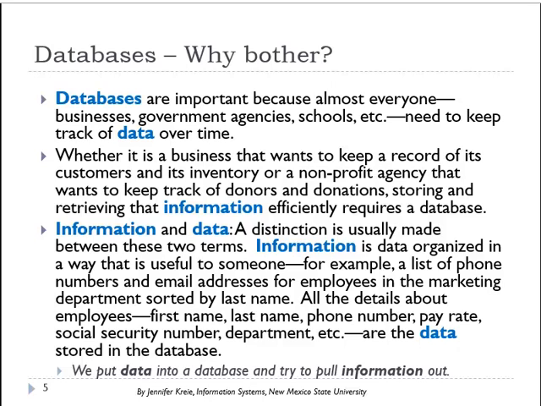And we do make a distinction between information and data. We say that information takes raw data but organizes it in a way that makes it more useful to individual people. So raw data could be all the first names, last names, phone numbers, and so on and so forth about the employees, but we might want just a list of the employees that work in the marketing department. So we can extract that data and have it organized in a way that's useful to our purposes. So we could say that we put data into a database and then we take information out.